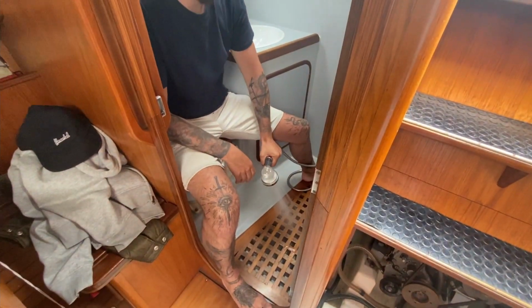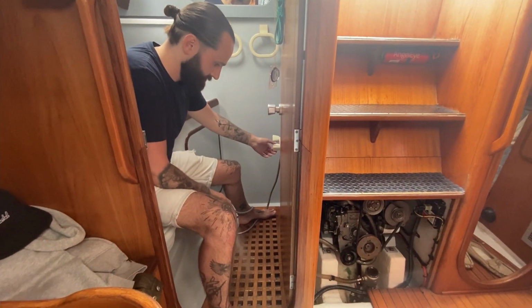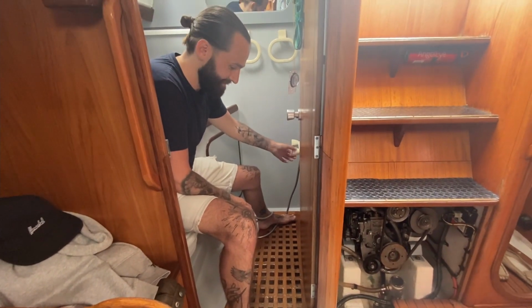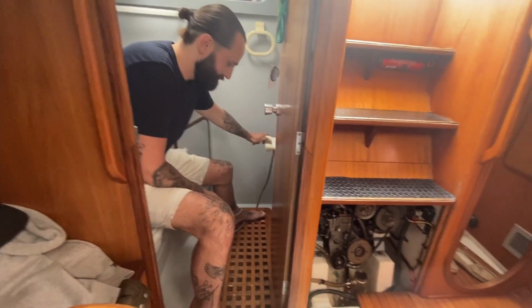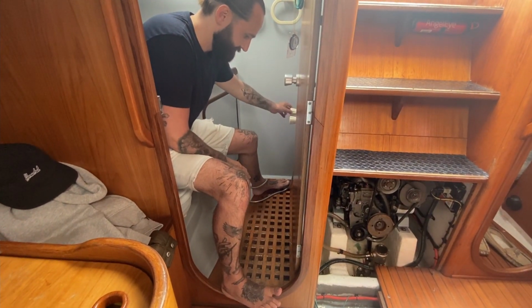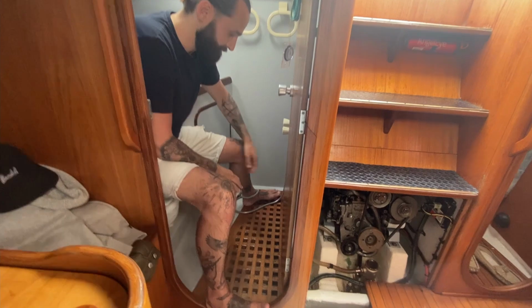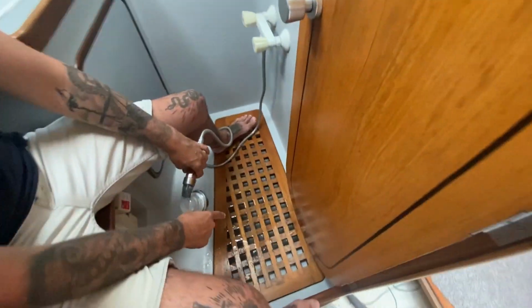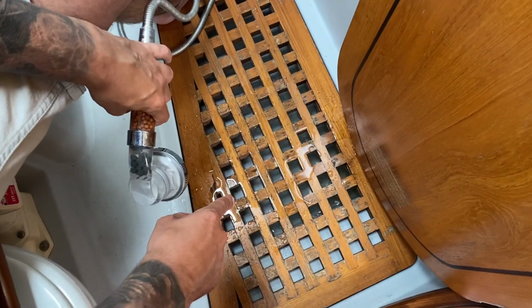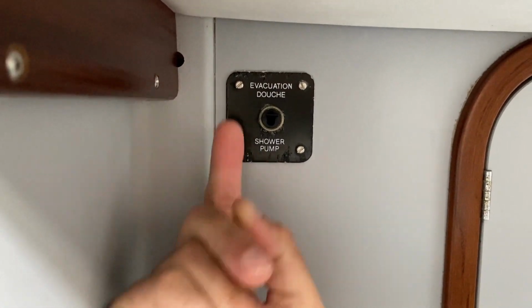Whey! Woo! Oh God. That was a water tank just contracting or expanding on the hot, but there is no hot, so that's fine. Smells a bit. Okay, if you can see under here, the water has pooled under there. It stinks. And this little button here, the evacuation douche. Oh, it does stink. Anyway, film that, see where it goes.